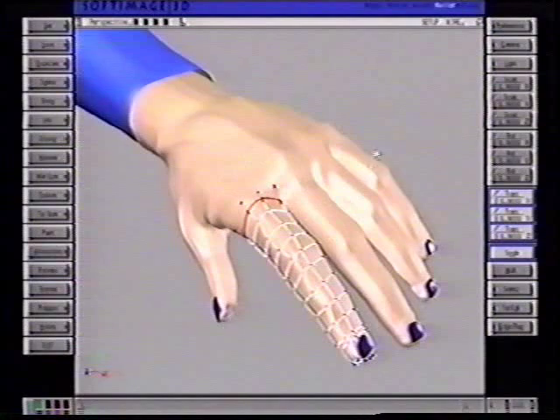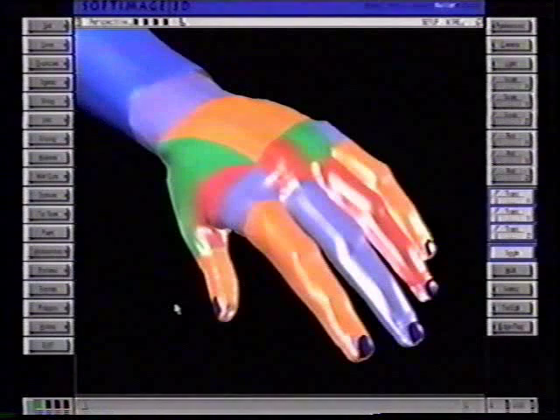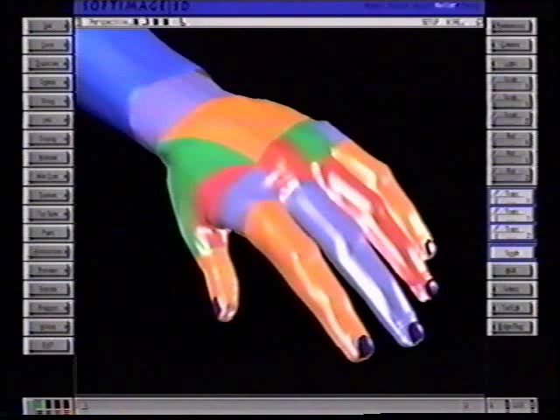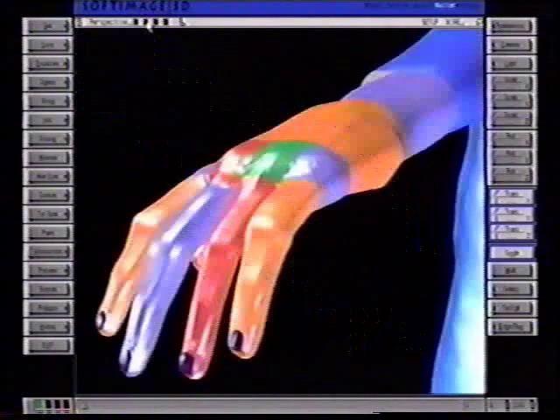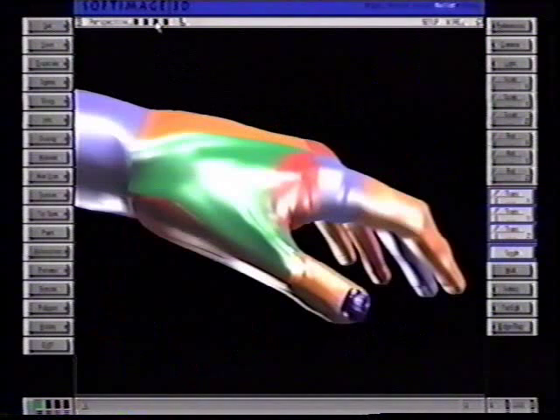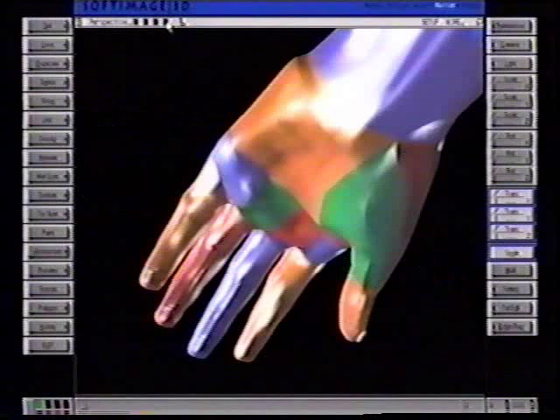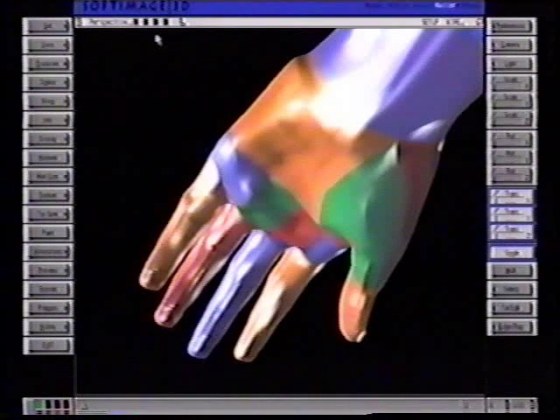If we look at it in another view, you can see all the pieces that make up this hand. This is a pretty difficult hand to do. You probably want to do a polygon hand and then try to work on top of that. You're going to do a lot of magneting of points.